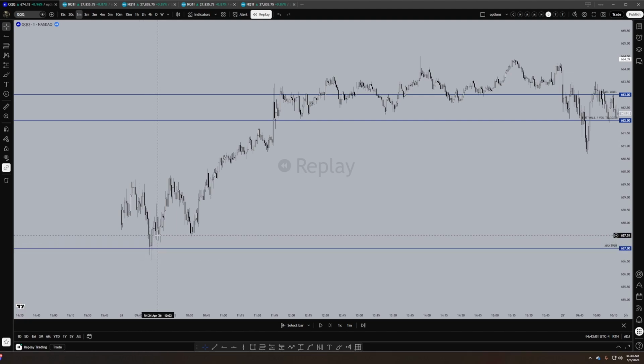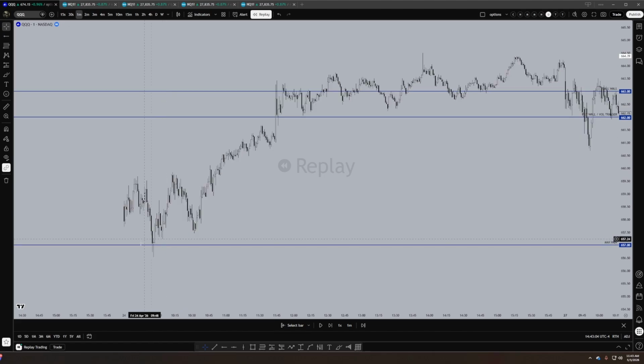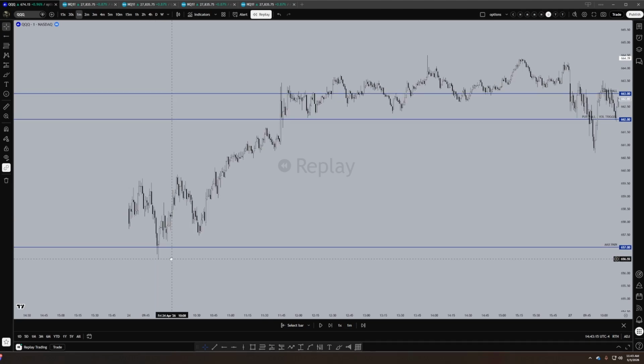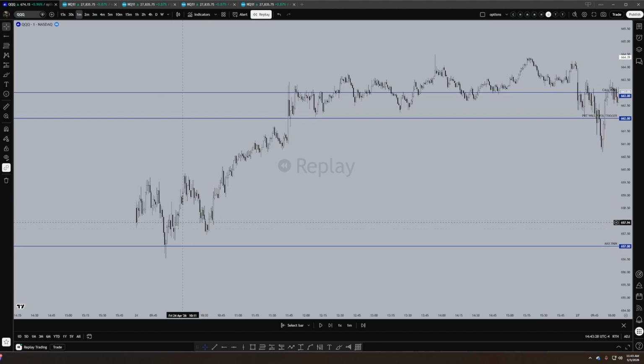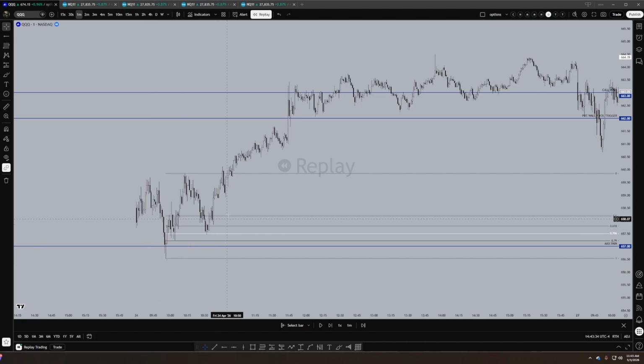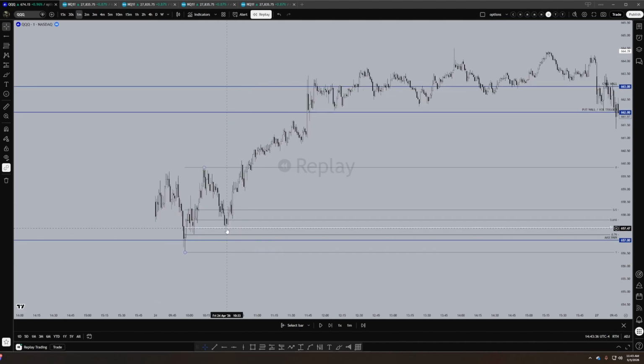Okay. Now I'm looking to see us reject off of this, as we've said, and I'm looking to see us rally higher. I'm not necessarily looking to enter off of this immediate rejection, because there will be some discorrelation between the QQQ and futures chart. But this is where my bias is going to be confirmed, after seeing buying pressure come in off of this. Now, after this, you can take OTE of this range that was created here and look for your 0.706, which is right here, to be respected, and then see us spool higher off of that.